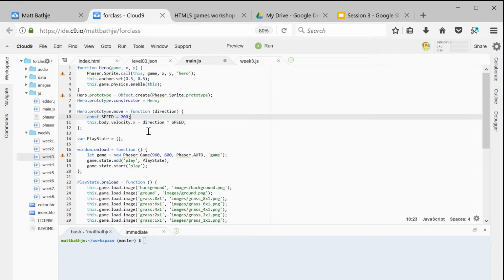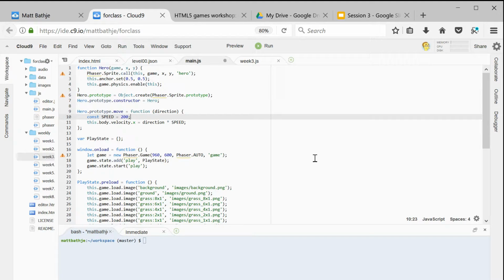One thing you'll notice here is that I'm using this const keyword when we're setting the speed. And const stands for constant in JavaScript. It means that when you set the value for speed, it's going to be the same throughout your entire program. Nothing else in your program can change the value. So when we set speed to 200, it's going to stay 200 the entire time. And speed being in all capital letters, because it's a constant, is not something that JavaScript requires, but it's a very good programming practice that a lot of people use to have constants be in all capital letters.